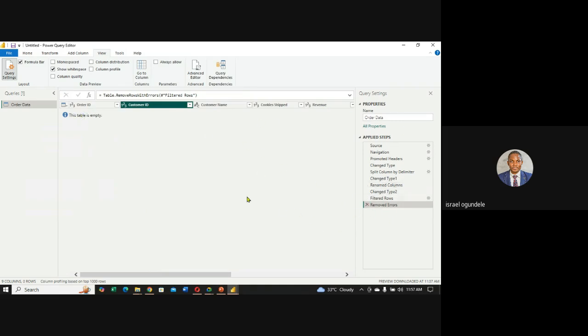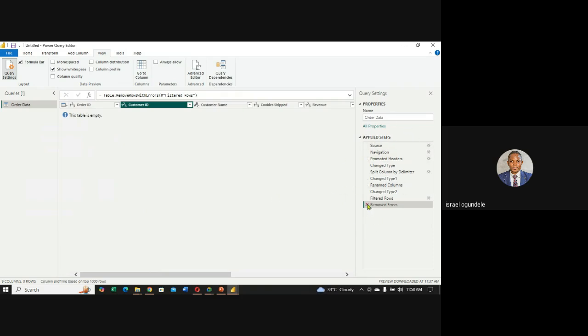So one thing I need to also let you know here is that Power BI does not use Control Z. You know, Control Z enables you to go to the previous work that you have done. But Power BI works only by steps. So all the cleaning, the data transformation that you are doing is applied step by step. So if you want to undo a step, you don't use Control Z. You undo the step by coming to these applied steps.